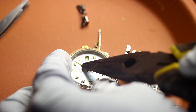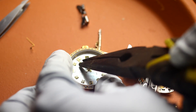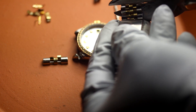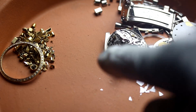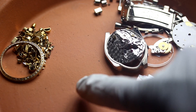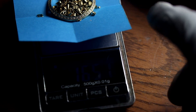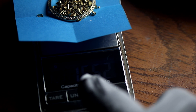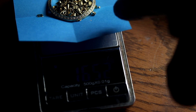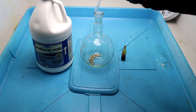Now that I know which bits are actually gold, I'm going to take a pair of needle nose pliers and unceremoniously rip them off from the watch. I think I've got everything valuable separated out — here's all our gold and diamonds, and here's the rest of it. I've placed it all on a scale: 16 and a half grams. Assuming this is 18 karat gold, that should be about 12 grams of gold.